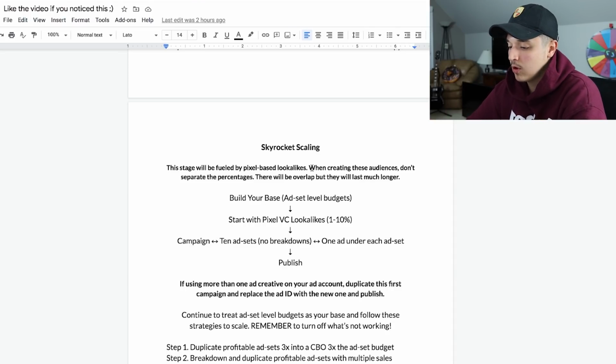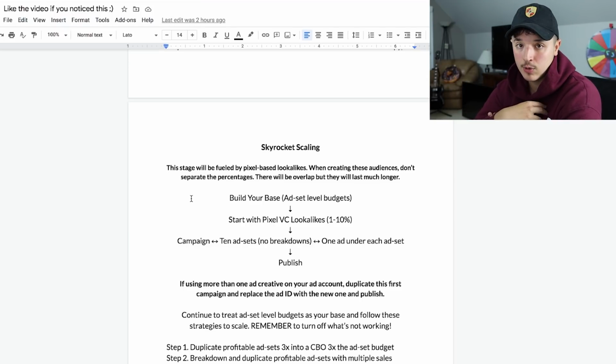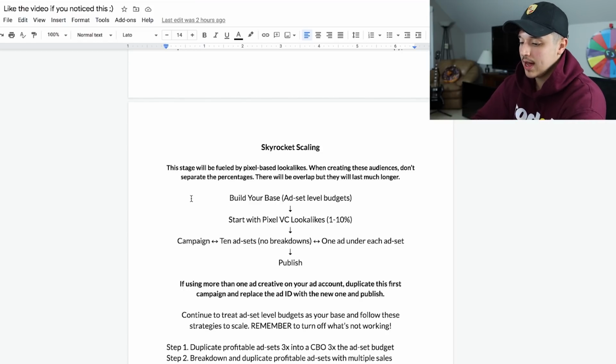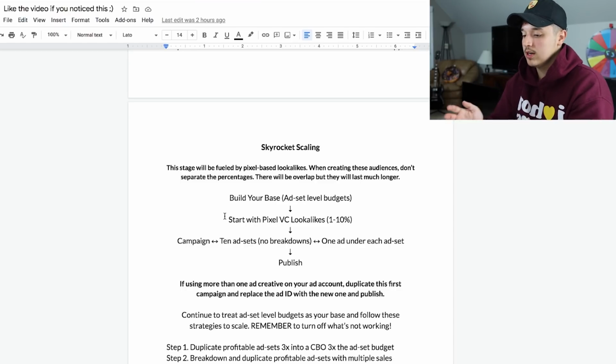But we're going to start off just with the basic view content and then build our way down that as we go. And one thing I have here is when you create these audiences, don't separate the percentages. So when you're making these, it'll show you can do an option where it chooses all of them, but they're all separated. So each audience is like 2.4 million. But I always start mine 0 to 1%, make that one. Next, go to 0 to 2%. Next, go to 0 to 3. So it'll be a little bit more tedious and take a little bit more time to make. But the audience size is going to be bigger, and they will overlap. That's the main concern with that. But I tend to see these audiences last much longer in just the ads in general by using these where they're not just separated individually.